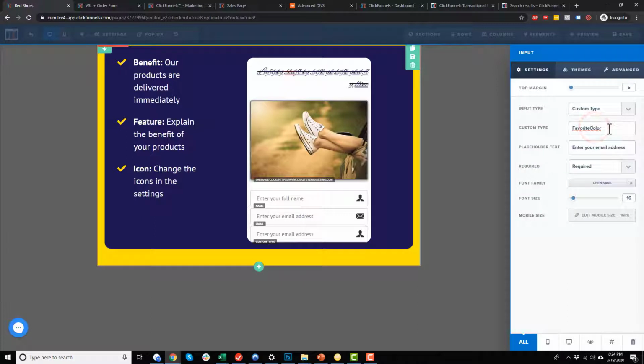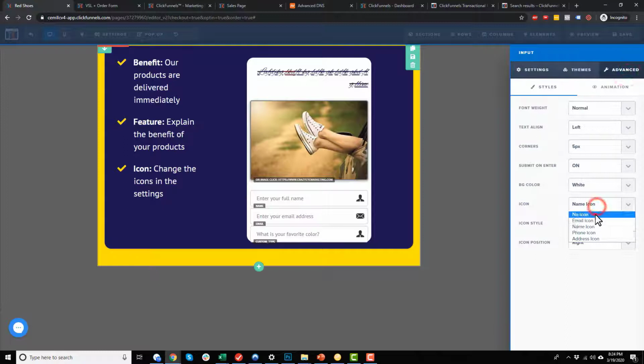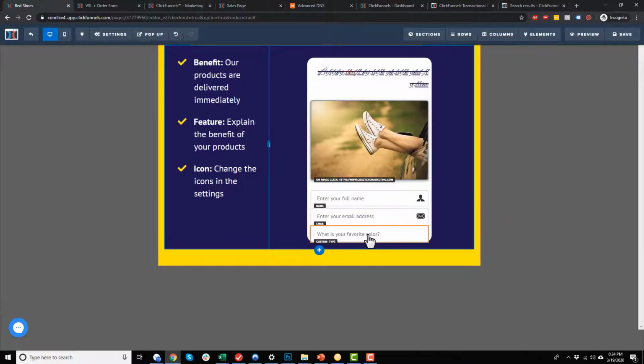This is for ClickFunnels to track things, and also you could send this information to another tool using Zapier. I'll have another video on how to do that later on, how to send custom information to a marketing automation tool or CRM or somewhere else. So we'll cover that later on, but you want your custom type to be one word. It could be multiple words, but no spaces, dashes, funky characters, anything like that. And then we say, what is your favorite color? Here, you can go ahead and make it required. And let's go ahead and remove the little icon real quick. So there's a few fields right there.